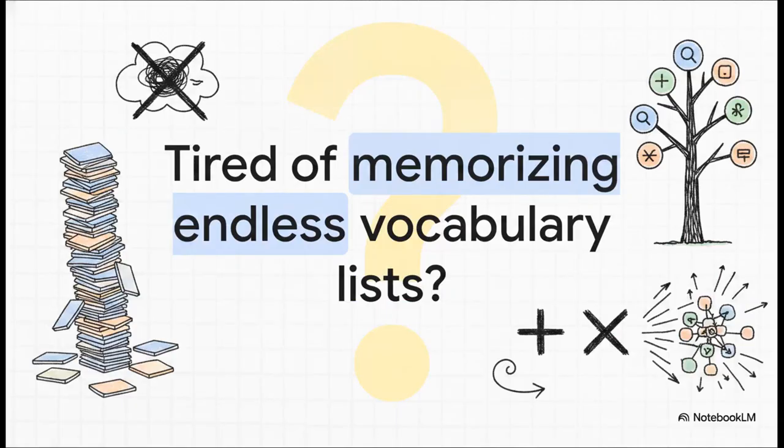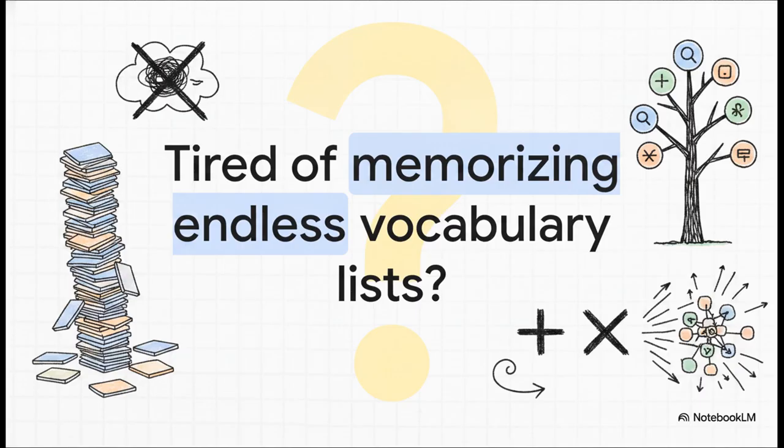Let's just be honest for a second here. Are you totally tired of memorizing endless vocabulary lists? If you're feeling overwhelmed by the sheer volume of words you need to learn for your studies or your job, trust me, you are definitely not alone. The traditional way of memorizing individual words one by one is basically like slow addition. It takes forever, and honestly, it's just exhausting. But today, we're going to use multiplication. We're going to figure out how to rapidly expand your vocabulary simply by recognizing root words and using them as your foundation.